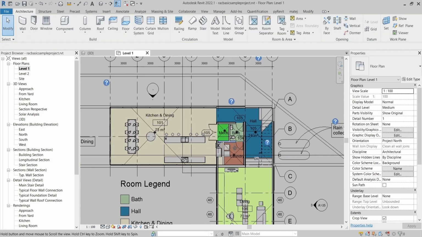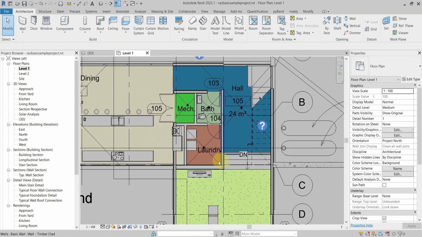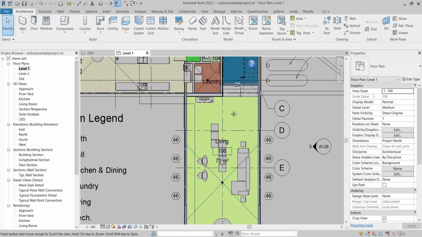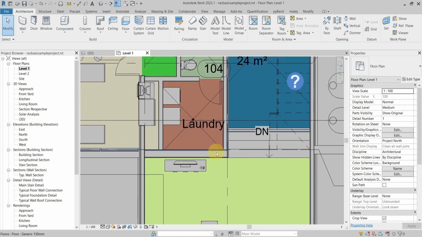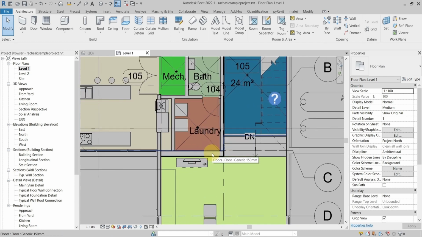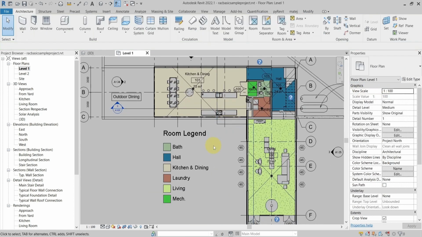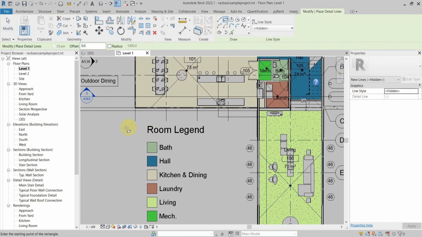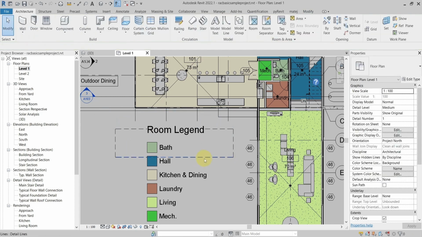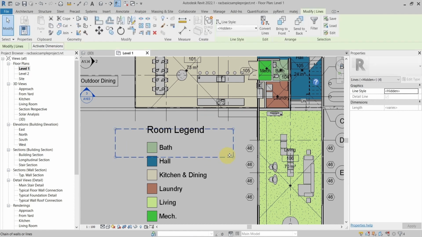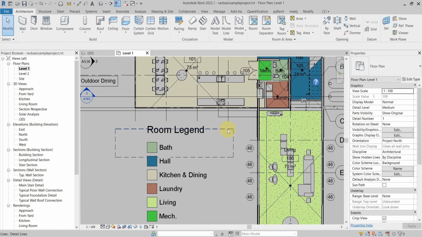The other thing for which you can use this is if you have walls that are connected and linked together, you can just hover around the wall and press the tab, and now you can see that it is actually selecting the whole chain of walls, not only one wall, but here in this example 2 walls. Or if I'm using the example with the detail lines, let's use it like this. You can see now I'm selecting one line. If I hit the tab, I'm selecting all of the connected lines. So this is also super useful and saving me a lot of time.